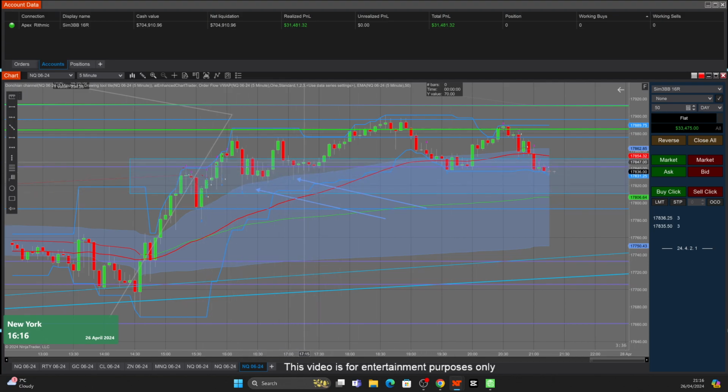This box consolidation area probably has a lot of volume where buyers and sellers can't really decide who's in charge. So I drew this box as a potential support. Price came into it along with the 50 period, and we saw the bounce out of it. We had a profit. If I didn't continue trading here into the close, there was a possibility of keeping 73 points. But at the same time, if the market had held support there and followed through, I would have been up over 100 points.